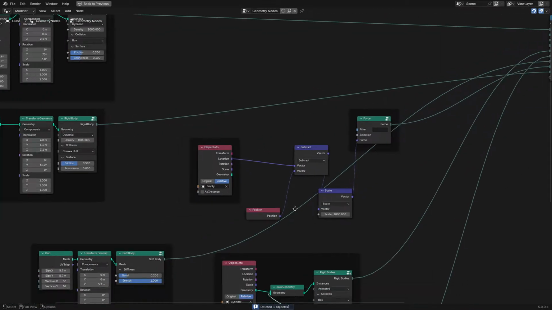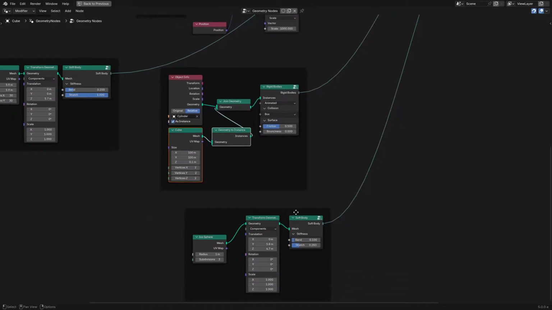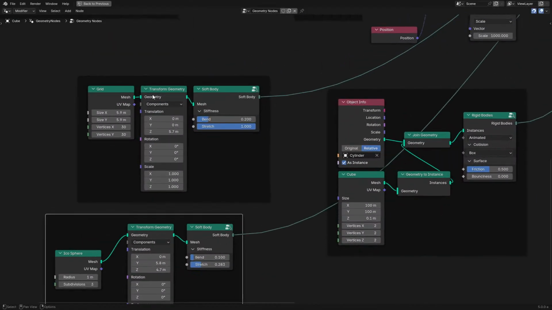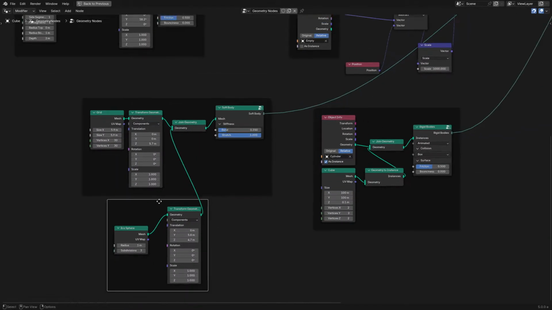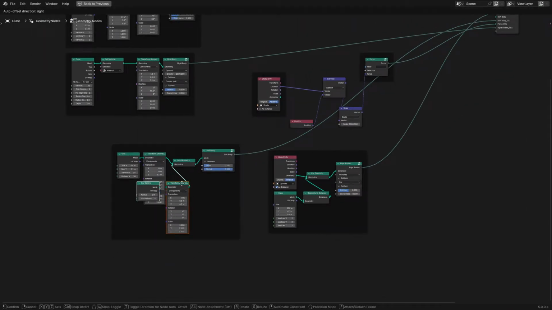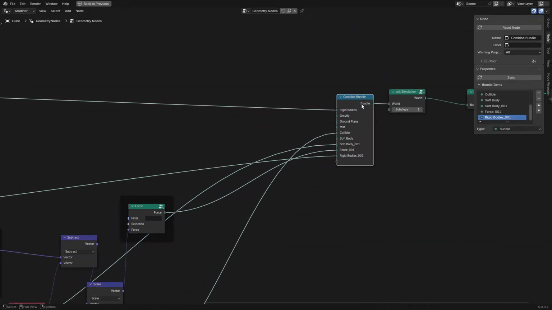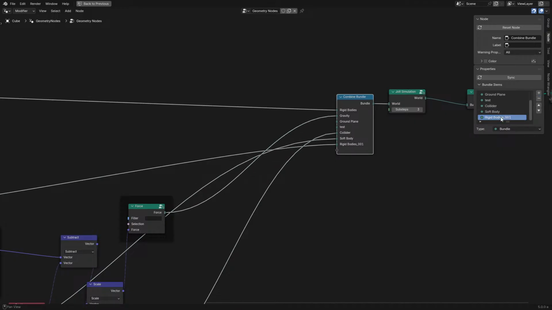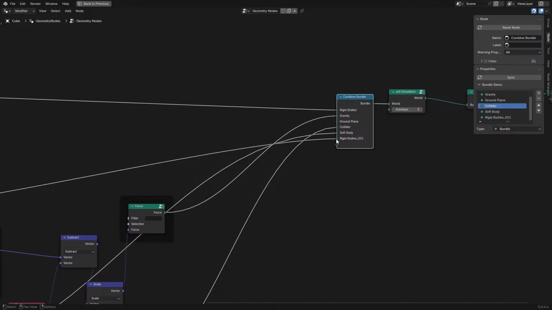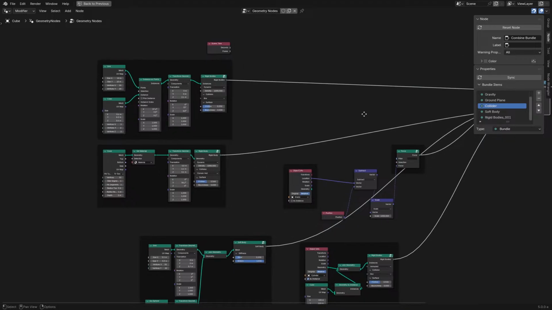Let's see, we have the soft body right there, and we should have another soft body somewhere around here. Right, that's that. So we have 2 soft bodies. Let's go and just combine them into one, and hopefully that doesn't ruin everything. So again, trying to do as much work in here without having to rely on a ton of those inputs. So here I'm going to get rid of soft body 0, 1. Force, we'll just put you into gravity. Test, we can remove that one, and then we just have rigid bodies, and then rigid bodies 0, 1.